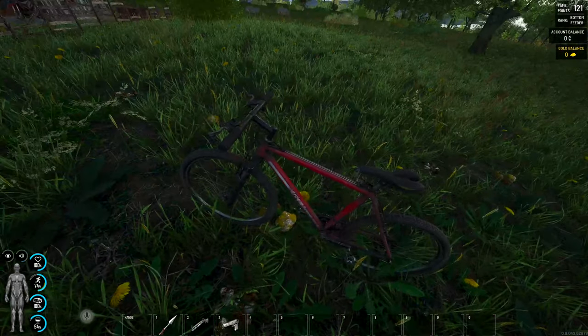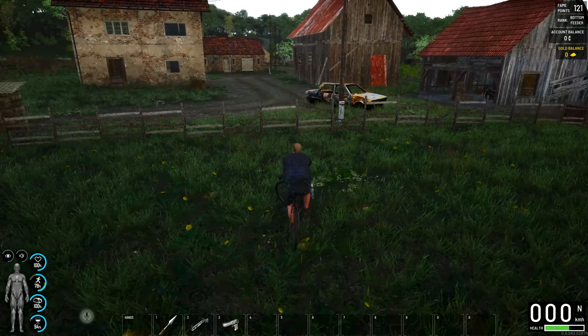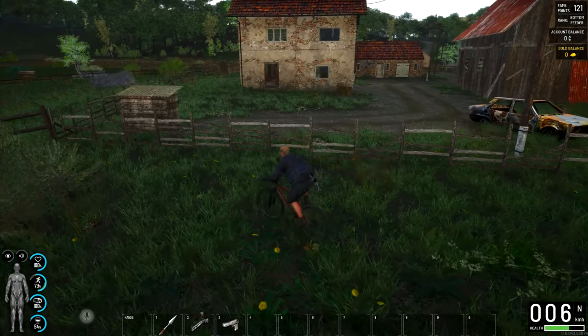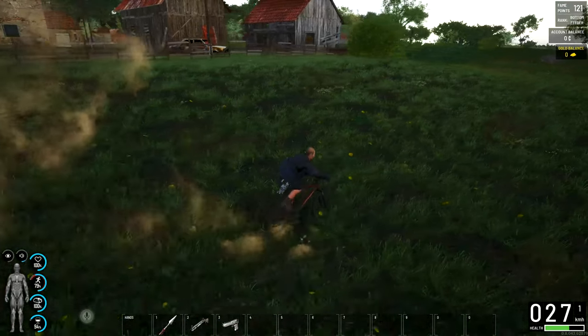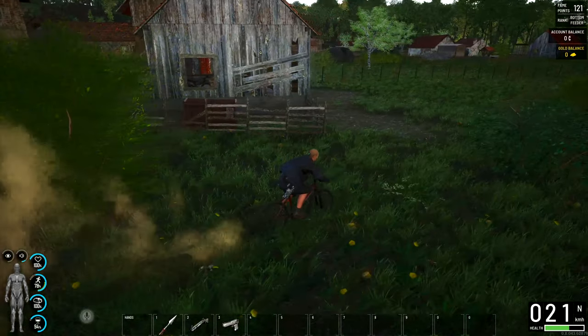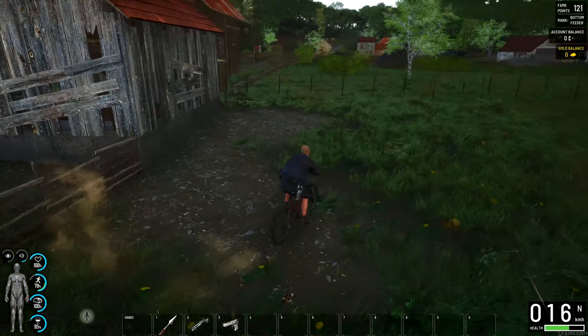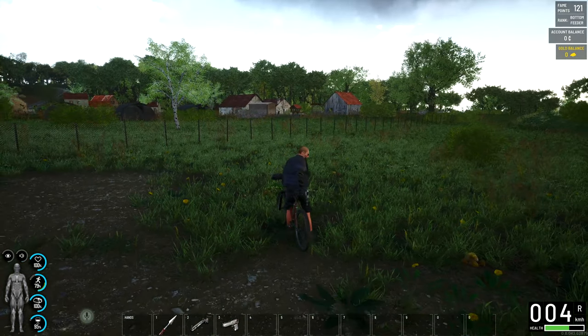And I'd actually forgotten quite how cool these bikes are, to be honest. Where's the entrance? There's the entrance, but there's no entrance there. Aww. So I don't want to lose this, because we may still need this. So, oh, there we go, Mr. Zombie over there, puppet.